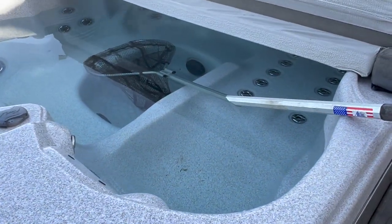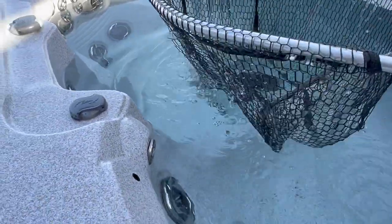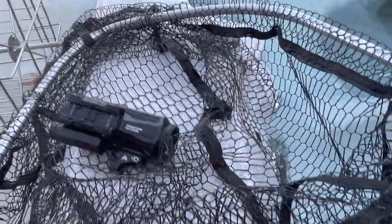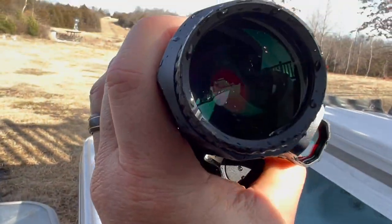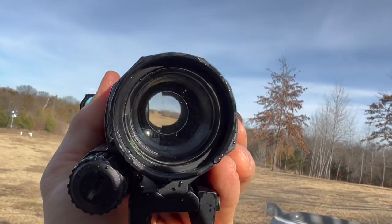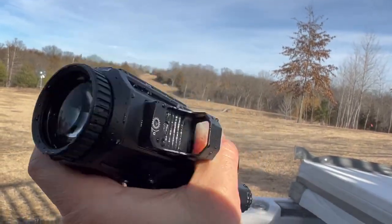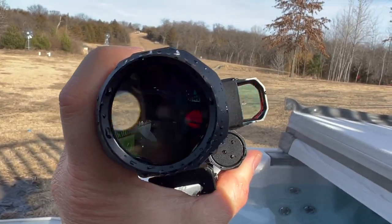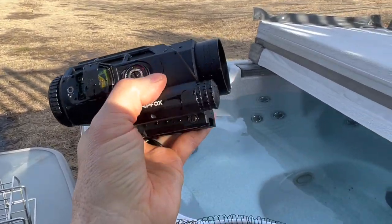This is the part of the torture test I always hate, because honestly, it really sucks when optics fail, because, well, it just does. Hey, we are looking good. I like it when they pass. Okay, it is what it is, but I do like it when they pass, because then I get to put them back on and shoot them more, and I get to keep torture testing them.